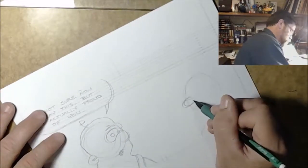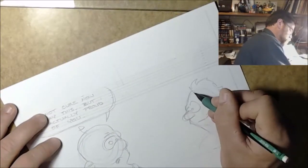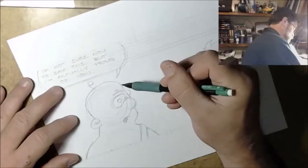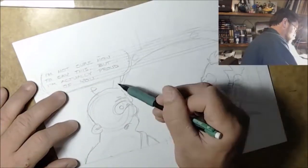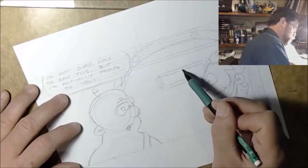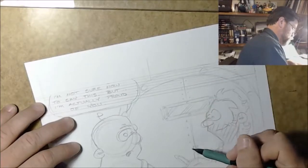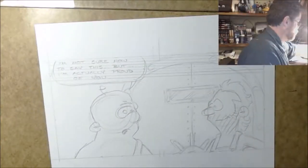But if it's a 2 panel, I just do basically the whole page with a 1/2 inch border. And if it's 3 panel strips, I do like this. I just shorten it up a little bit so when I go to put them on a page in the computer, they all fit.